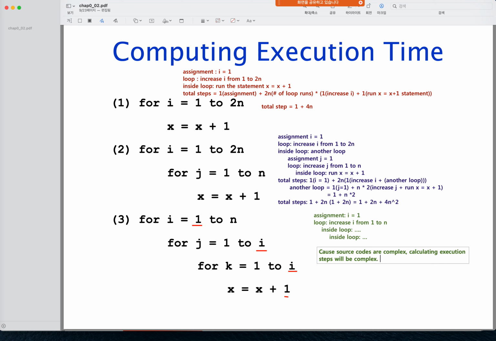So we need to note our goal is to measure the efficiency of algorithm logic, not to calculate exact steps.